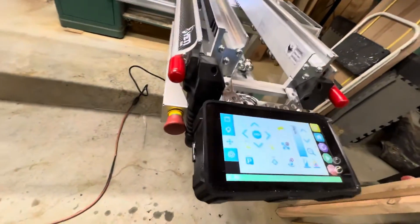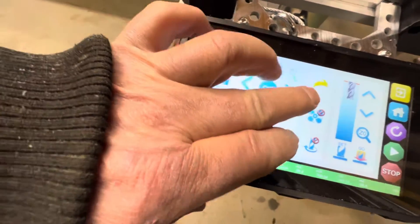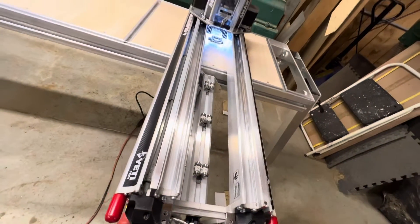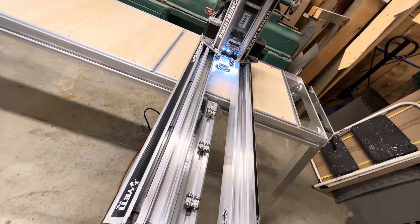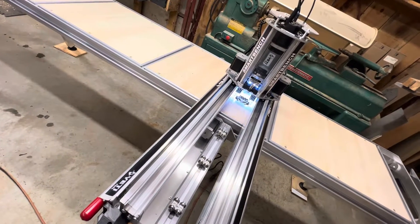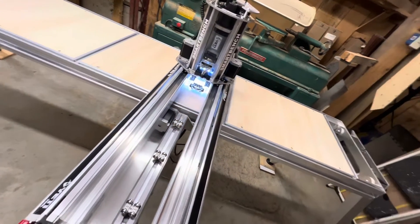Let's take a look — this is what the control panel looks like right here. You've got a couple of settings: there's a little rabbit which is giddy-up mode, or a little turtle for slow. If you push the button, away she goes. Let's put it in giddy-up mode and see what happens. Oh yeah, look at this baby go! You can bring it forward, you can bring it back — she can really giddy up.